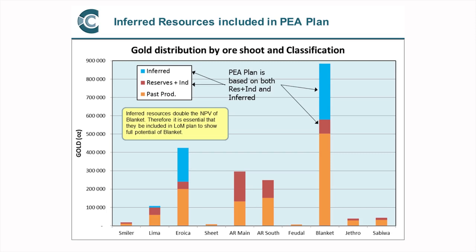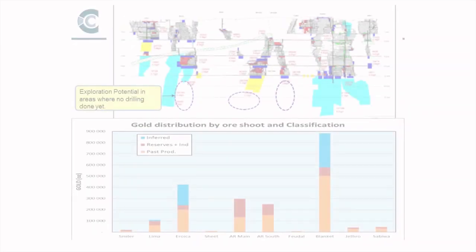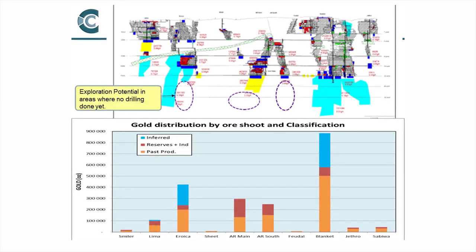And to that extent, a program has now been launched to do detailed drilling on these sections here, and to look at what additional potential could be added to the other main sections, AR Main and AR South. Here I've superimposed the mine sections versus the actual production that's come from that and its resources. The blue here coincides with the blue area over there, and likewise with Eroica. What this program will continue to do is to drill out the depth extent of AR South, which should add considerably to this resource here. That is a very large deposit. Add to the extension of AR Main, and add to the second limb of Eroica, and drill out what is available down to about 1,100 meters below surface.